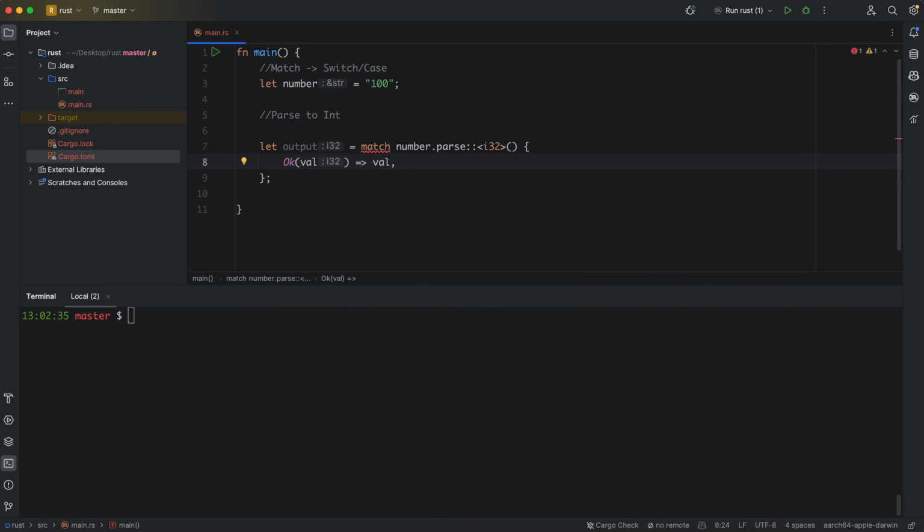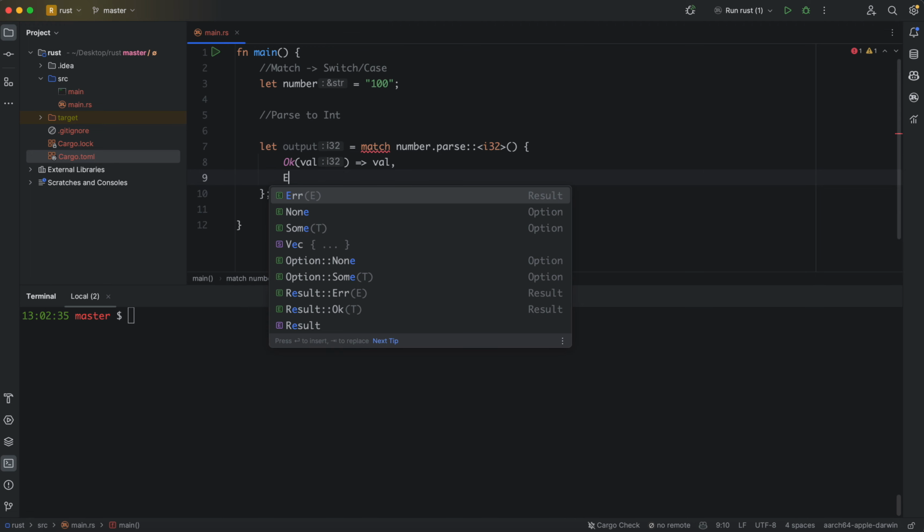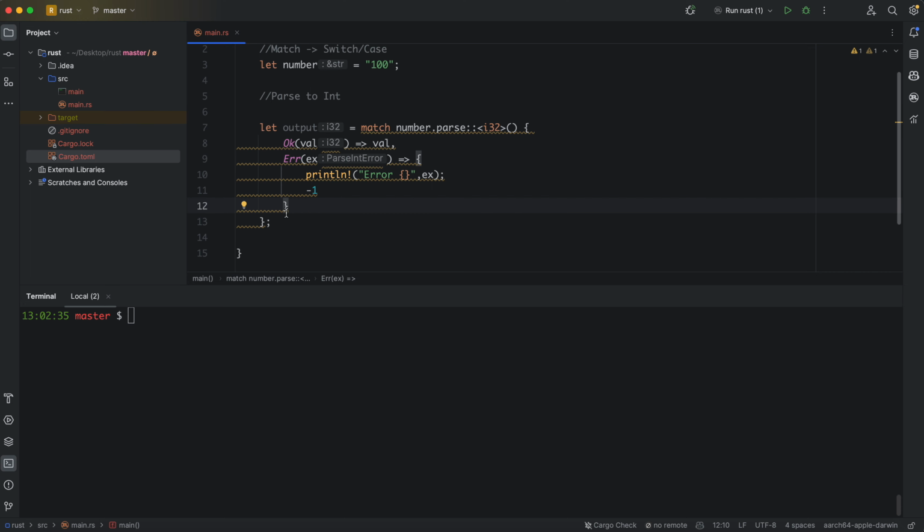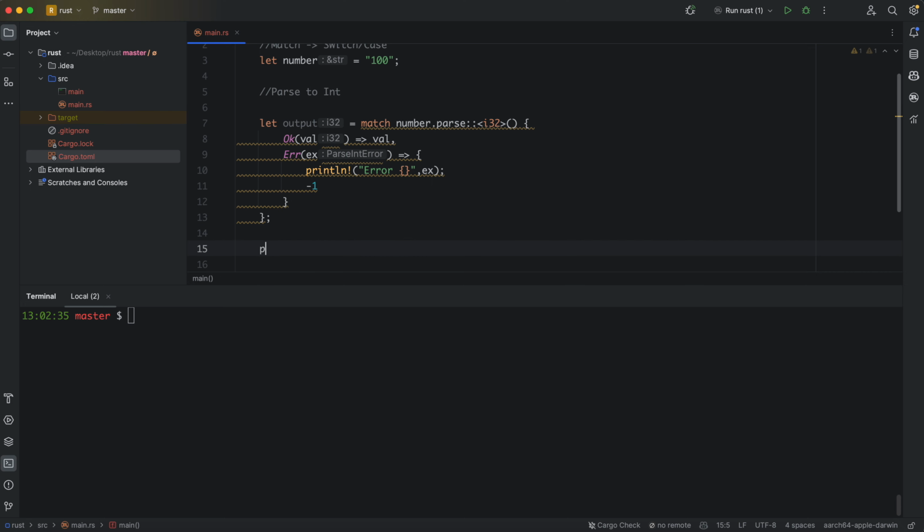And if we fail, meaning if it's an error, we get some exception, so we print it by saying println error, and we print our exception, and otherwise we just return -1. Okay, so the compiler will basically suggest you can also do it in a different way, but let's do it this way.